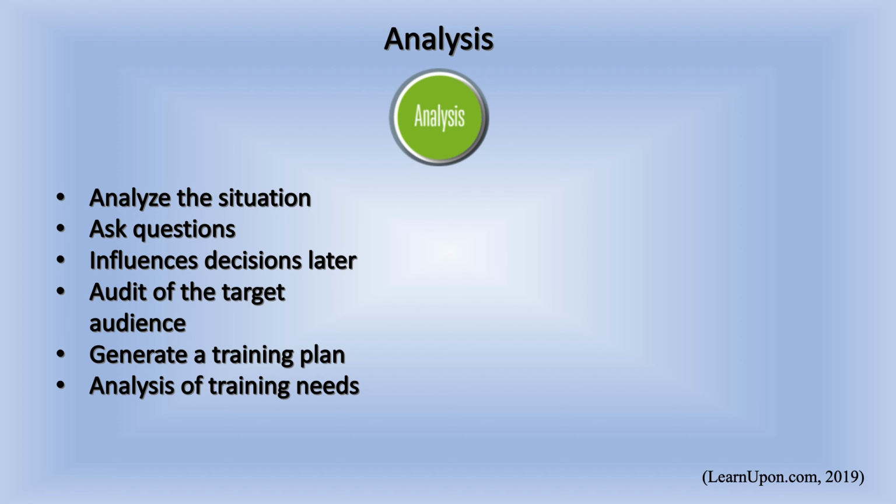why, and also how. One of the core things of this is that you'll develop your training plan, and you can ask the question, how can we improve the situation or achieve the business goals through this training? So you'll use this question as the foundation for the rest of the process. You should come out with some type of analysis of training needs or a training plan.